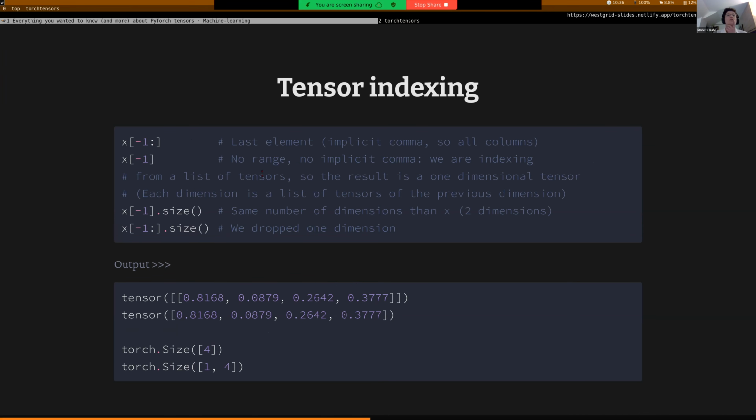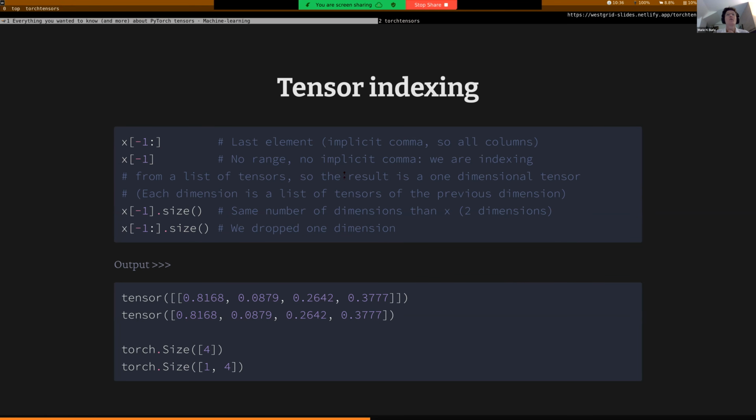If you use -1, you get the last element. So here there is a colon, so there is an implicit comma. If you add a comma after the colon, you get the same result. So I am getting the last element, which is a tensor. Now, when you don't have a range, when you don't have a colon, there is no implicit comma. So this is very different than if I were to add a comma.